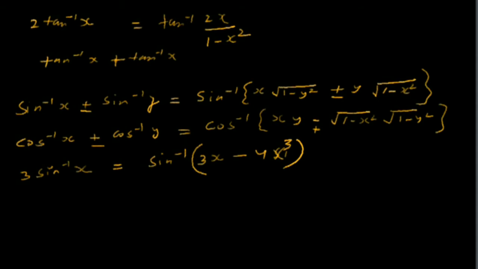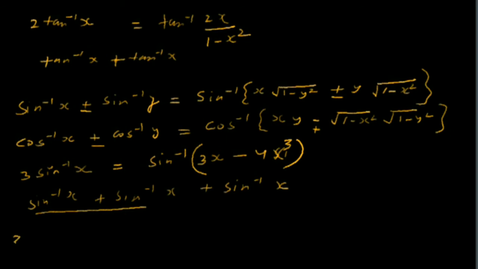If you don't remember this formula, you have to just write sine inverse x 3 times. You take 2 at a time, apply the formula, get the result and treat that resultant with the third. So you will write this as sine inverse x plus sine inverse x plus sine inverse x. Okay, 3 times you write if you are not remembering. But I better suggest you to remember the formula. It's not very difficult. You just apply the formula for these two, get the result, and with the result you apply this formula, you will get the things done.